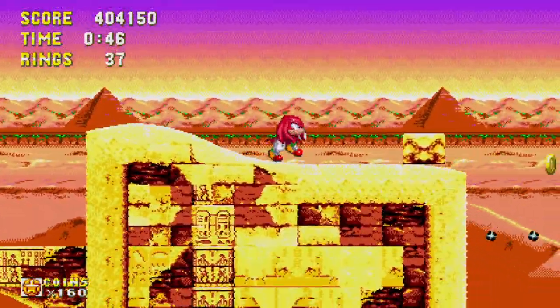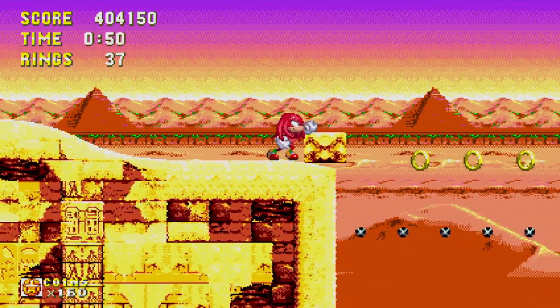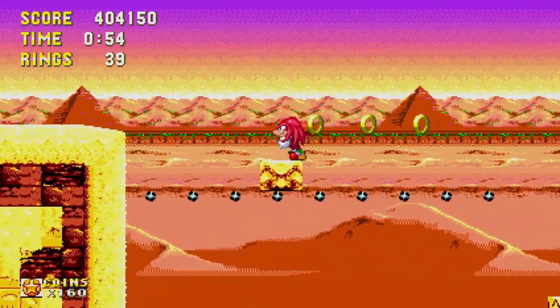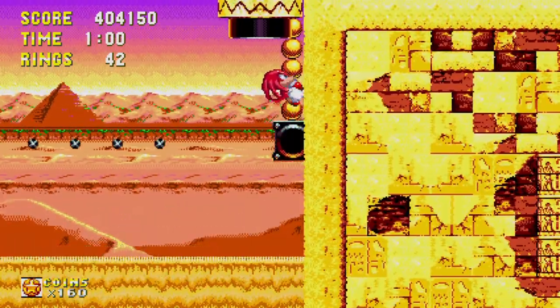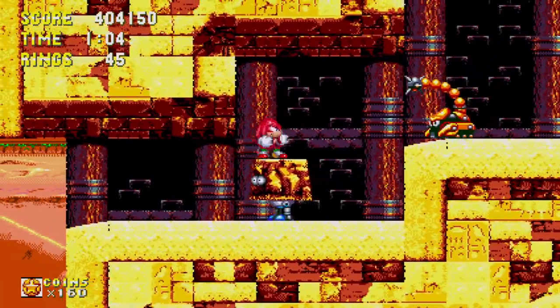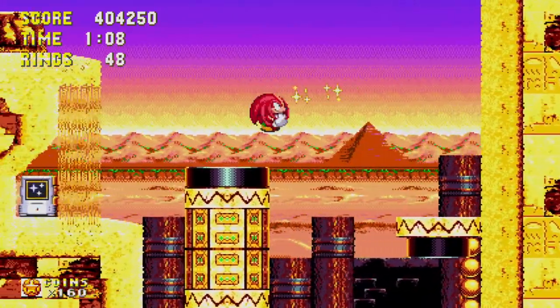Whoa, got the double loop. Oh, and this is another one where I need to stand on top. So we push it off and onto the conveyor belt. And I think from here, yeah, no, uh-oh. Hopefully I can just climb. That's right, we're Knuckles after all. Can just climb. Oh no, I'm scared. I got it. That was really, really close.